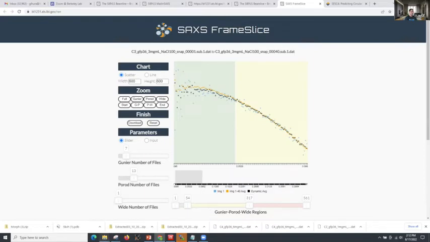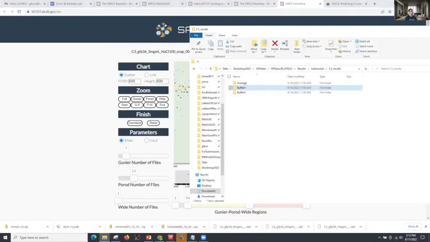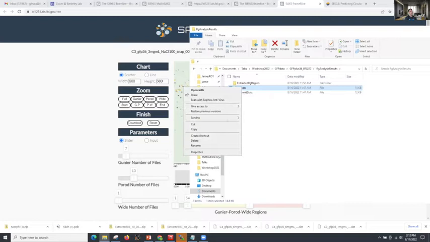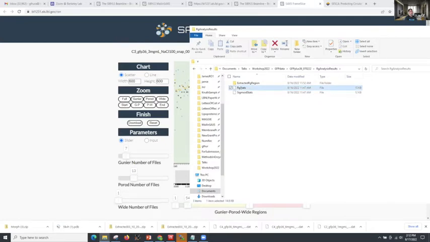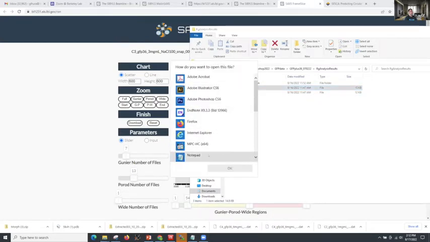In the data set, we've already started including a file here, an RG analysis results file. It's in the RG stats, and it's not particularly reader friendly. I might have to click on it and open with Notepad.